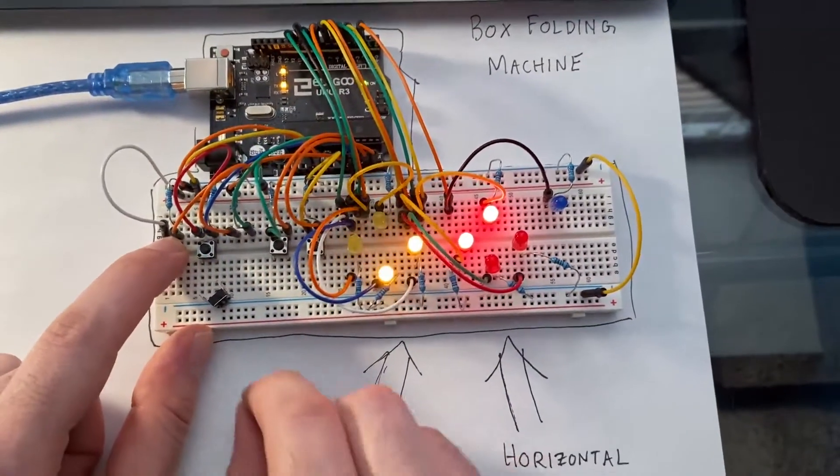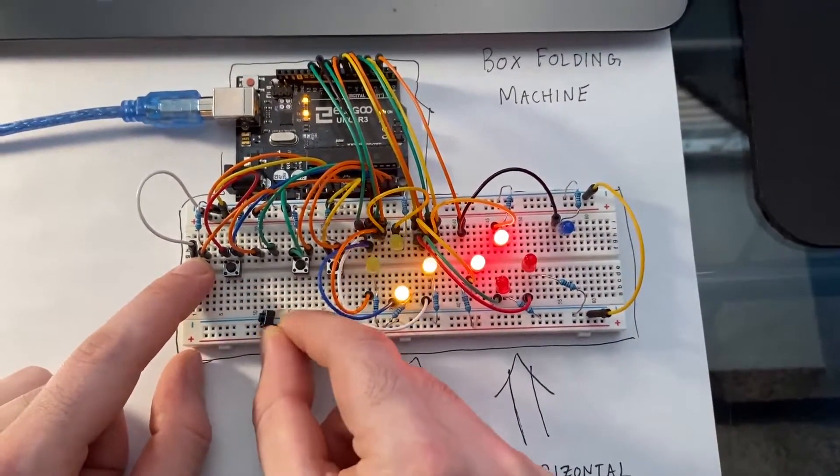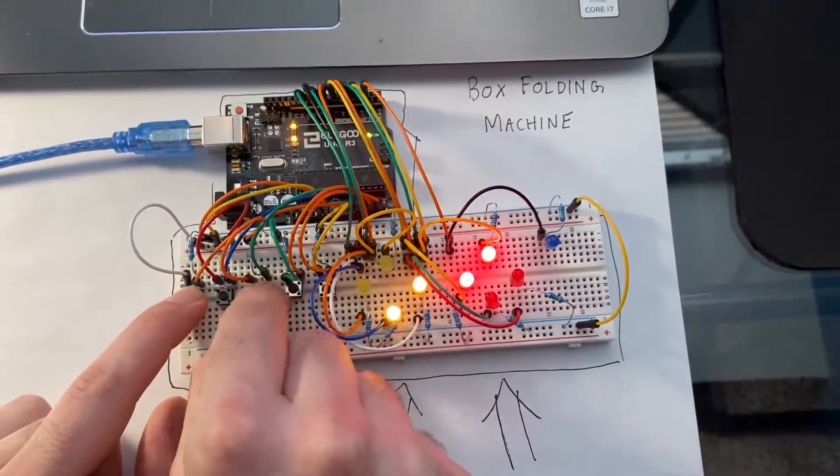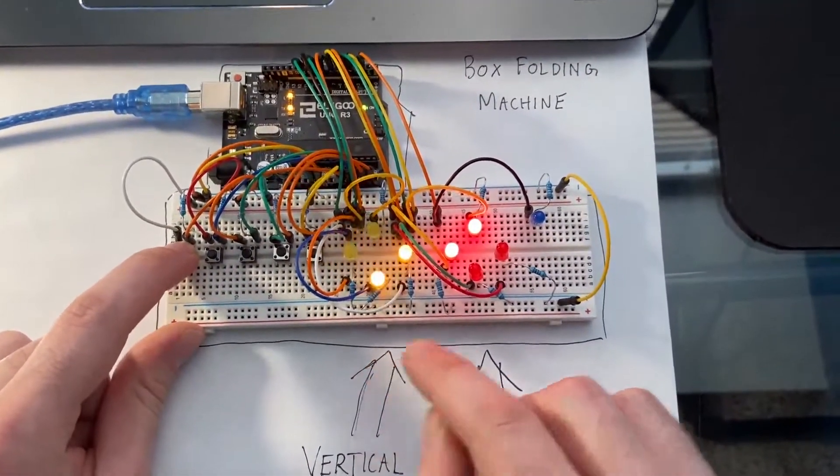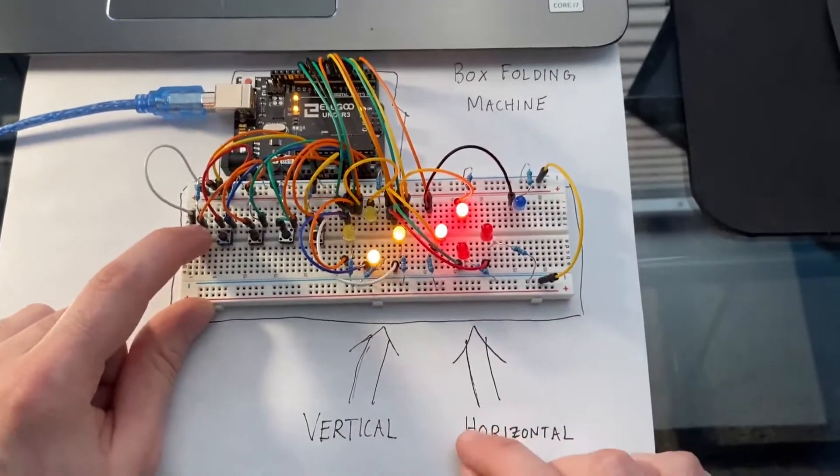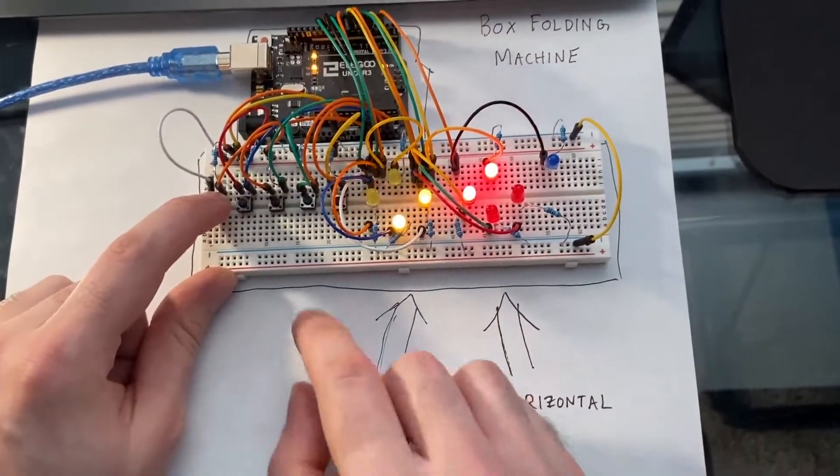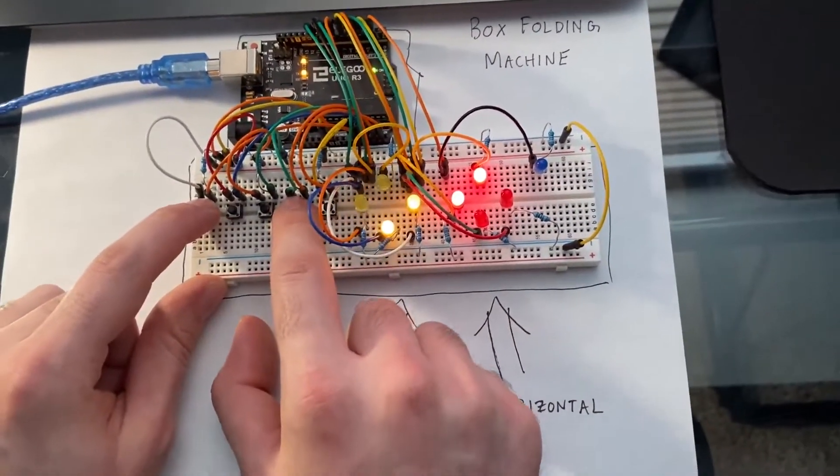Now vertical comes down. Oh, we lost a switch. That's okay, I'll stick that back in. So now vertical motion is going downward until we actually hit a box. So that's going to be limiting switch D.